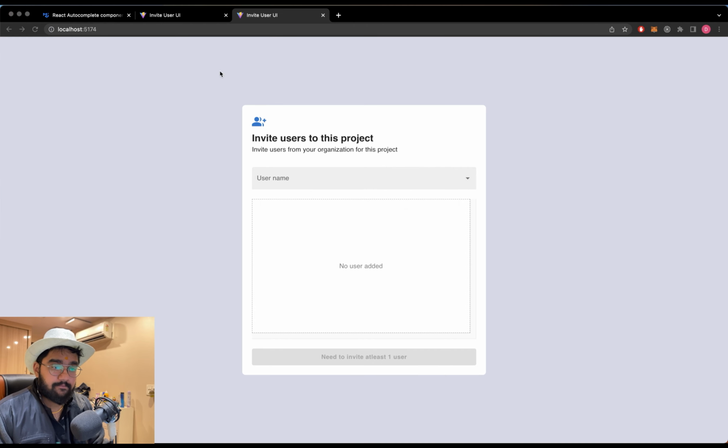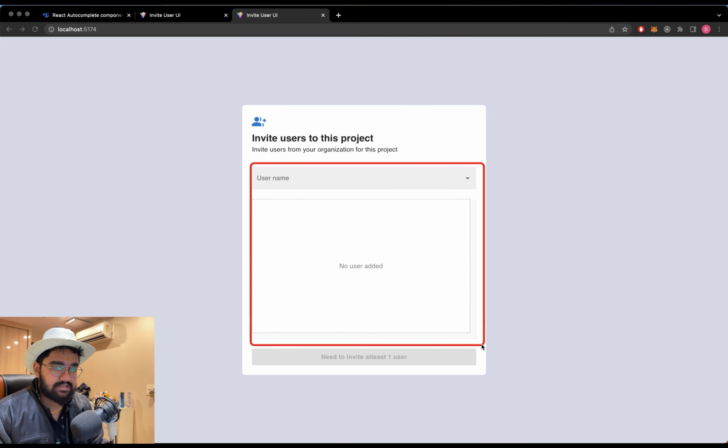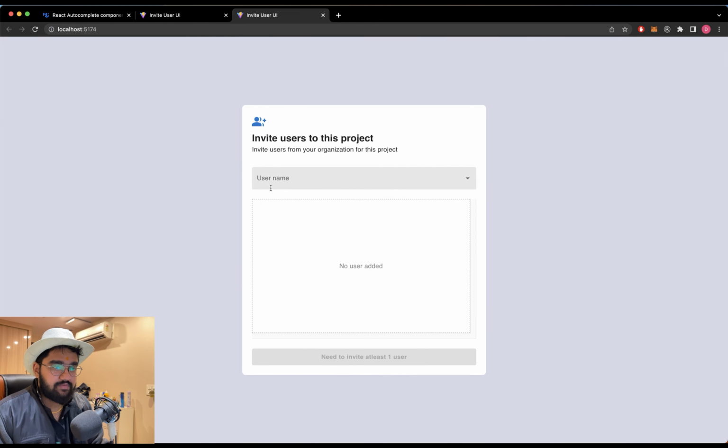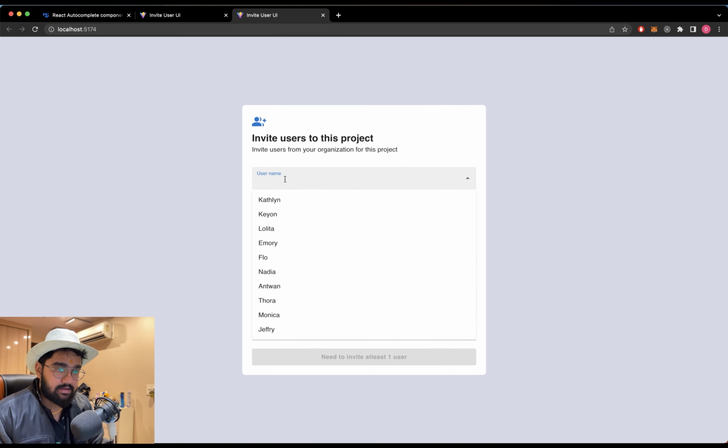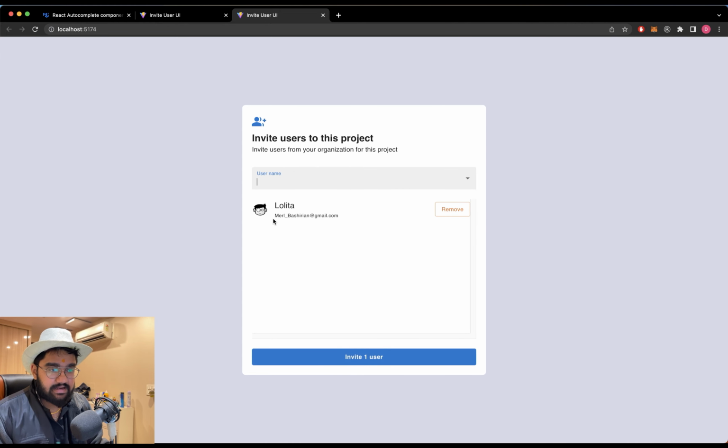We won't be building the entire thing because that's not relevant for this specific topic. We will just be focusing on this part where we have the Autocomplete component, and when the user clicks on it, it pops open a list of different users. The user name is visible, and as soon as they click on any option or user, it gets added.